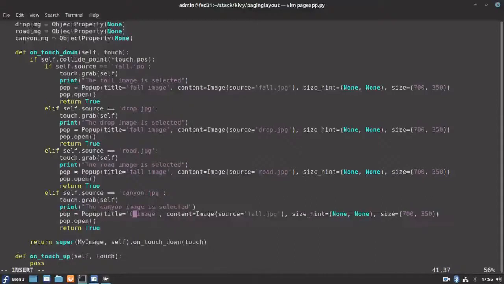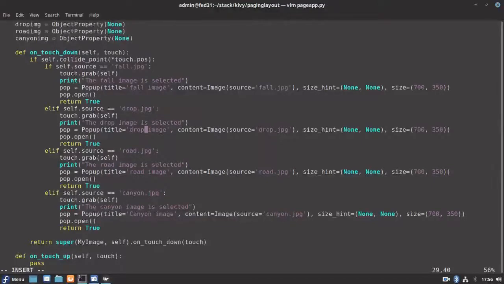Okay, and we need to update the title also. So let me update here first, and the source is canyon. And similarly, let me update the title for the other images also. Road image, drop image.